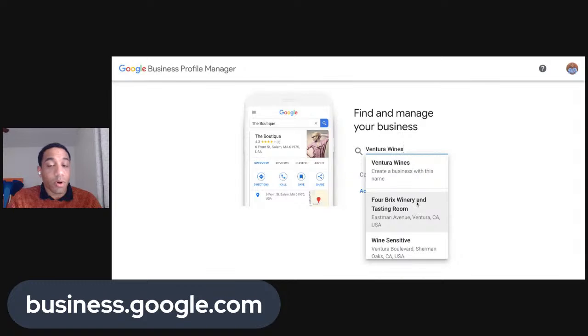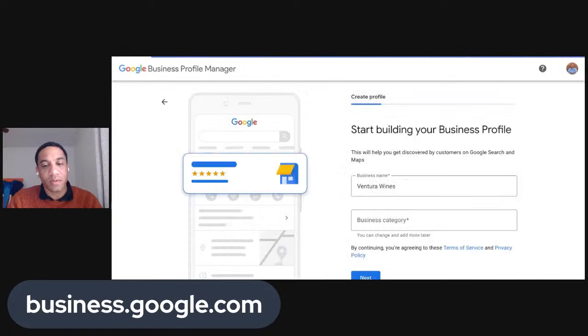So if you already manage a business and it's on Google Business, you have a profile here, then it's going to show up here, and you can click on it and confirm that you're the owner, so you can make edits or request access if somebody else already claimed this profile. So let's go ahead and create my business profile right now.